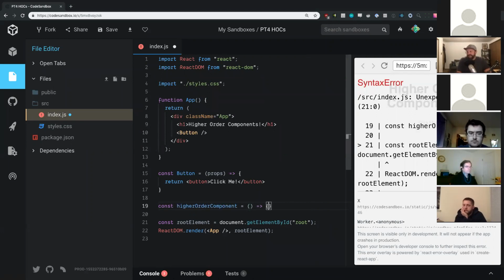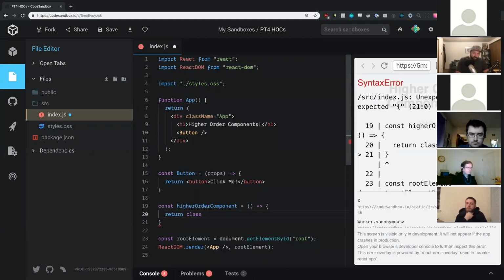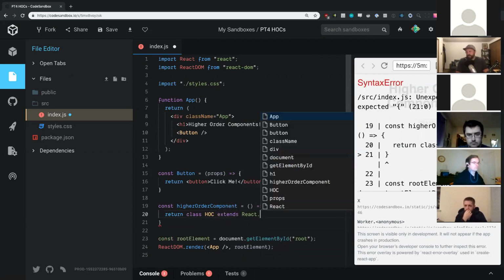It's going to take in an argument, and what it's going to do here is return a class component. Okay. So we can say HOC if we want. We don't have to name it right here, but you can give it a name if it makes you more comfortable. I'm going to call it HOC. And then we are going to extend react.component.